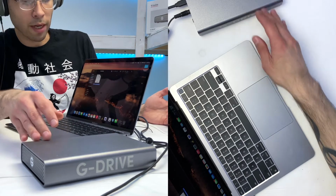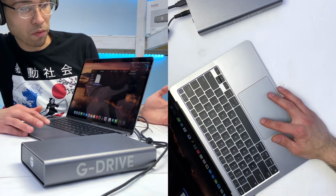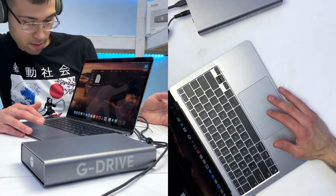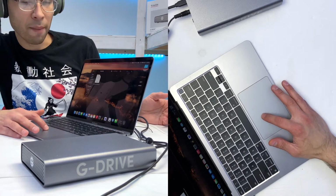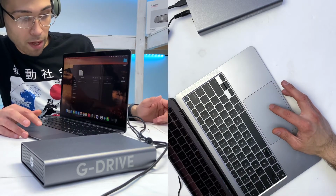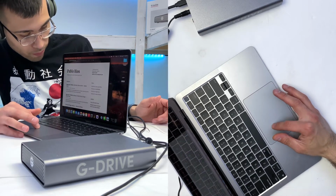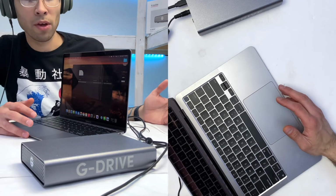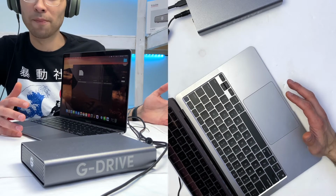The moment you switch it back on, you can see that it does indeed charge our MacBook. Even though we're fully charged, it does charge it. And the moment we turn our unit back on, it pops right back onto our desktop. Again, you just open it up and we can in fact see that our PDF of our resume is still in there. So it literally just acts as a giant thumb drive. You can drag and drop your files onto it, and it does advertise 5 gigabits per second.